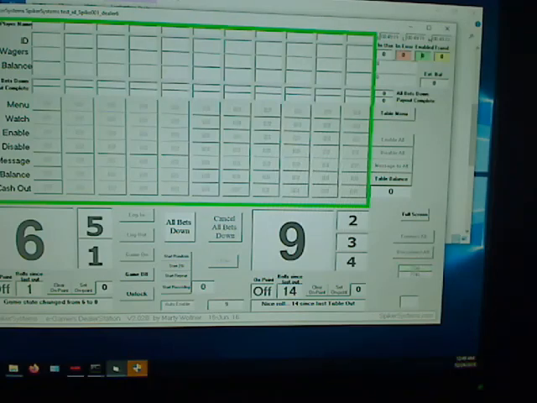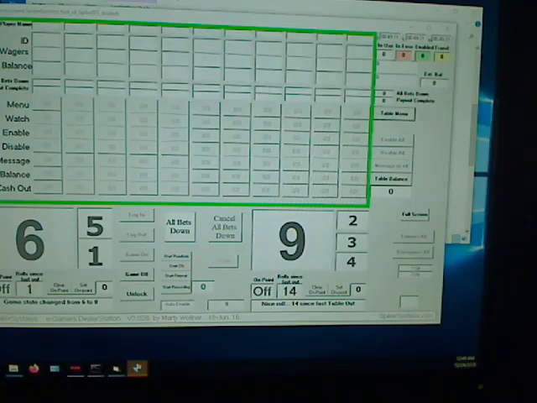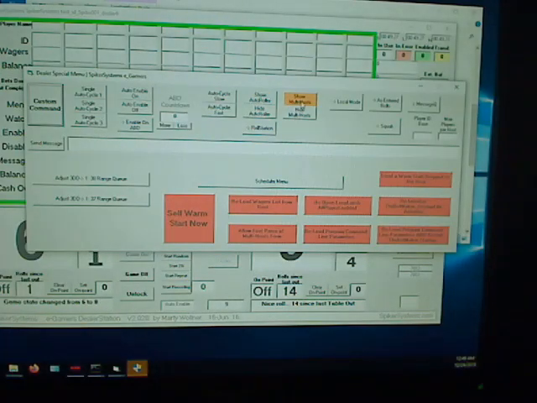So I'm saying they have to kind of enable the player. Right now, this dealer is configured to auto enable, and I'm going to show you how to change that. Okay, so hit table menu. Here's our menu of menus. Hit special runtime menu. Brings up this one over here, and there's something here called auto enable. We're going to hit auto enable off.